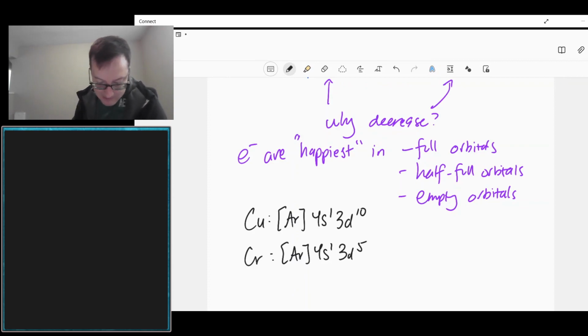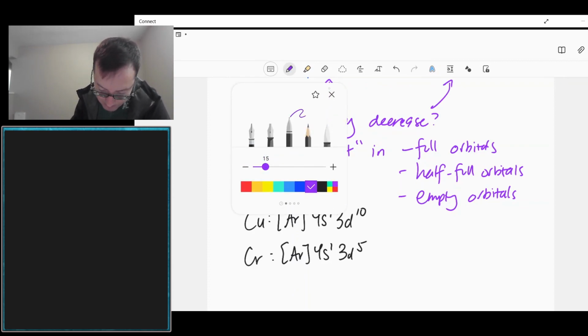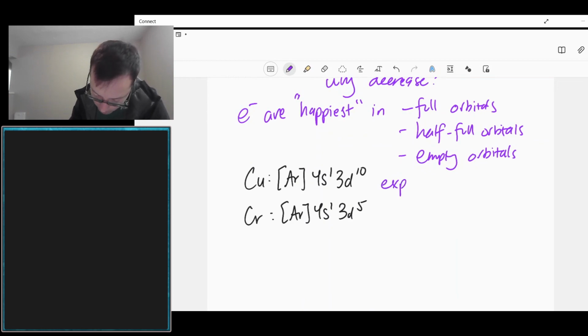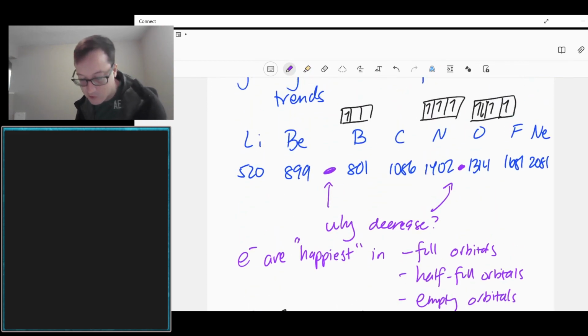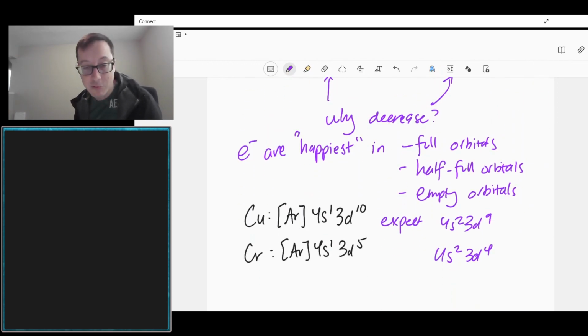We would expect 4s2 3d4, but because of this kind of special happiness, or rather a little island of stability, when things are full or half filled, especially these larger orbitals. So p orbitals, you see a little bit of difference here between nitrogen and oxygen because you have a half-filled p orbital. That's pretty good. But we're going to see that the d orbitals even more like to be half-filled, and so good stuff there.